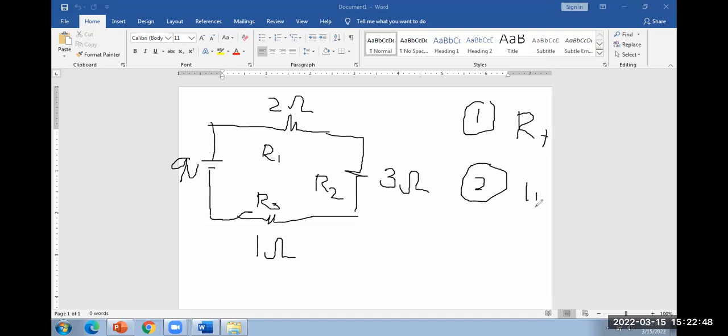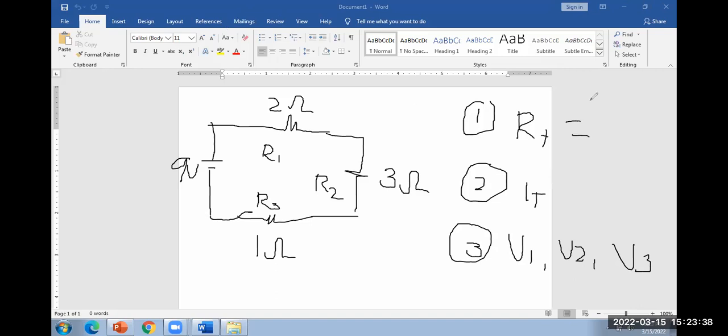Find the IT. And find the voltage across. Find B1, find B2, and B3. Okay, so you see the series circuit. So what will be the value? Pag ganyan, kunin mo na R1, tapos kunin mo na R2, then kunin mo na R3. Pag series, di ba, i-add lang ang resistance. So ilan yan? R1 is 2 ohms. R2 is 3 ohms. R3 is 1 ohm. So total RT is how many?